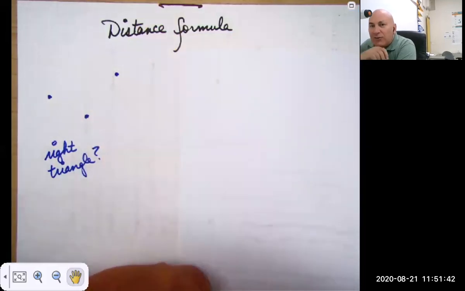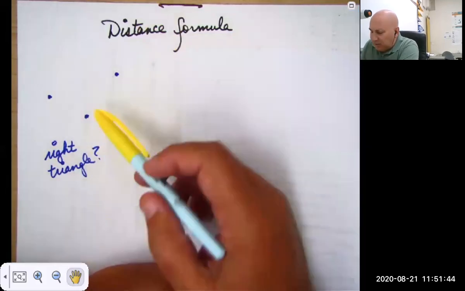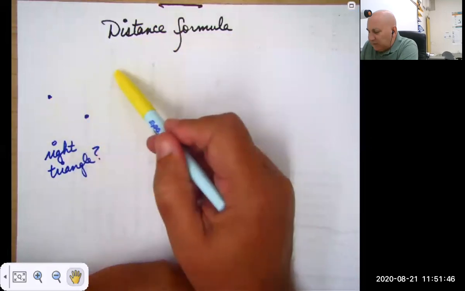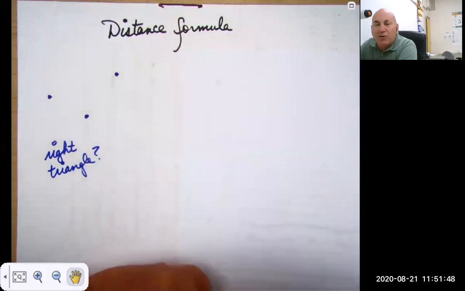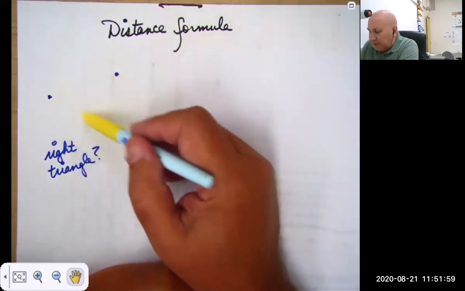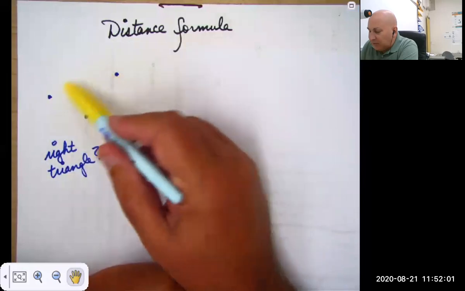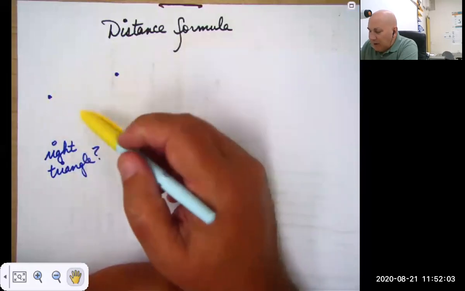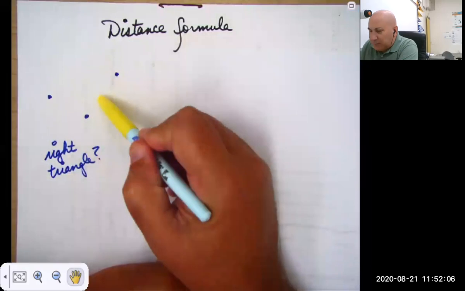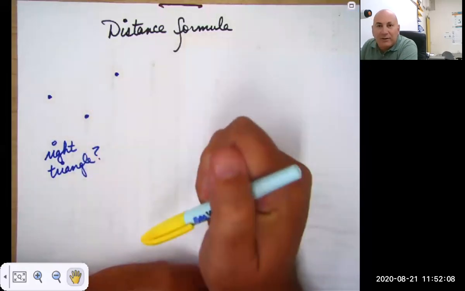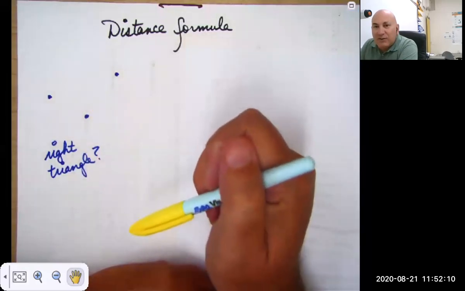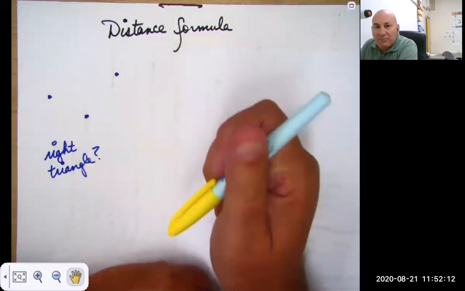So how could I use the distance formula to see if these three points form a right triangle? Now the answer is, again, find the three distances, if you're given the points, and take the two smaller ones and see if a squared plus b squared adds up to c squared. And if it does, it's a right triangle. If not, it's not.